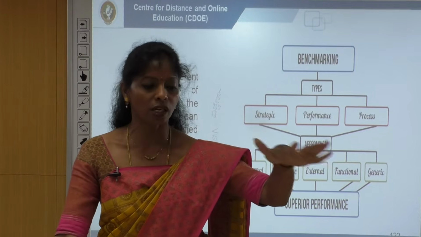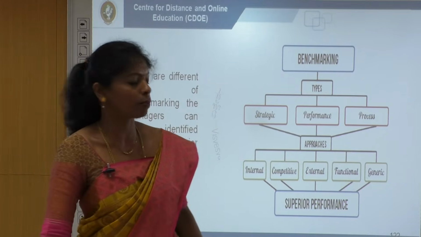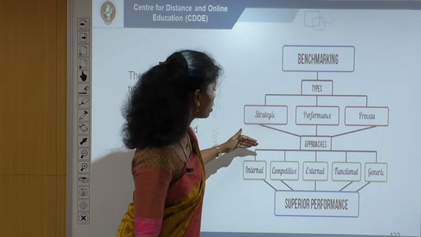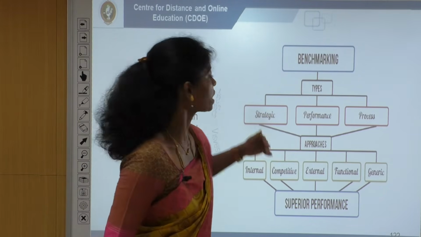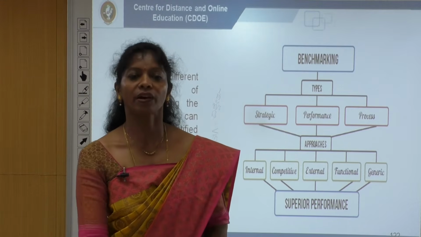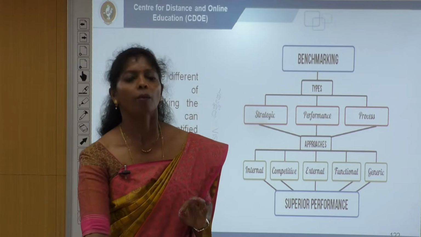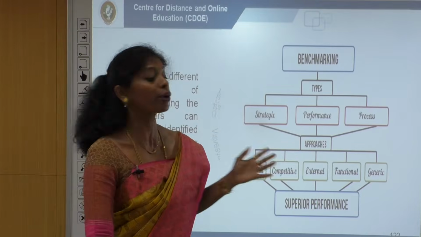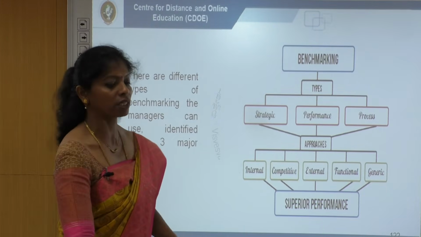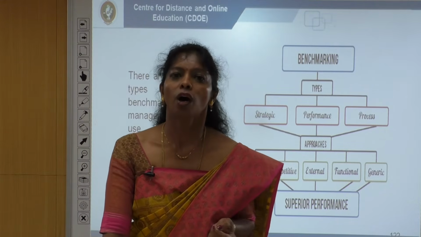An organization can conduct external benchmarking to compare its performance against the leading organization's performance. So, in terms of approaches, an organization can compare itself with a competitive organization, or maybe the industry leaders who are performing in that particular sector, so that the firm can identify the opportunities for improvement. By studying the best practices and success stories, organizations can gain insights into how top performers achieve success and apply those lessons to improve their own performance and competitiveness.